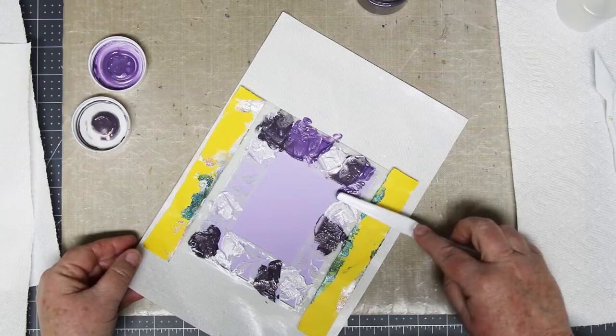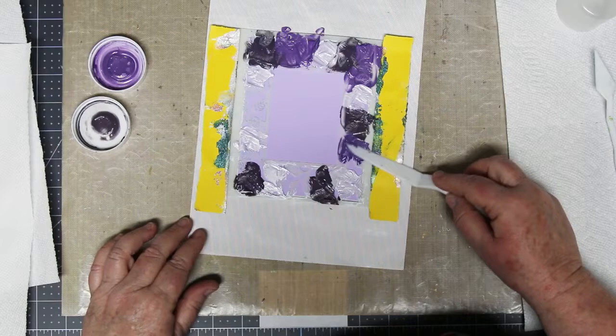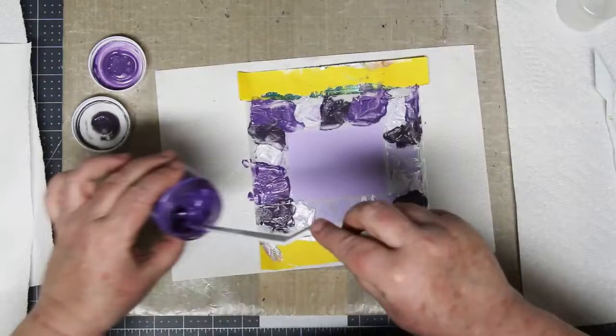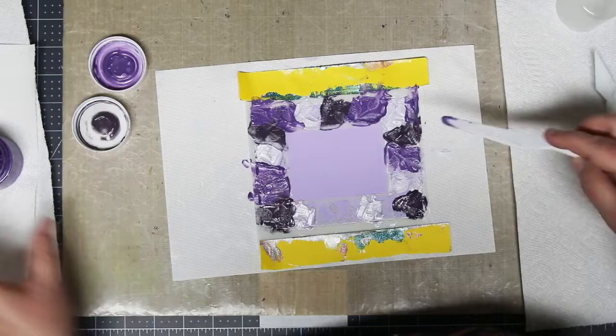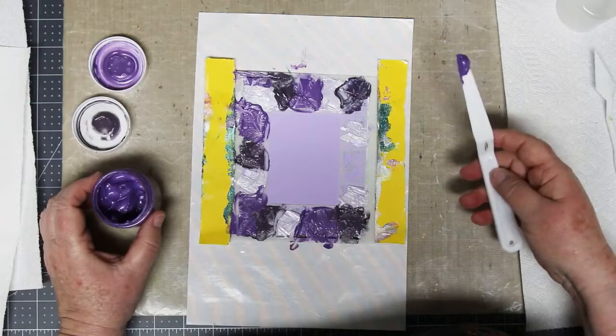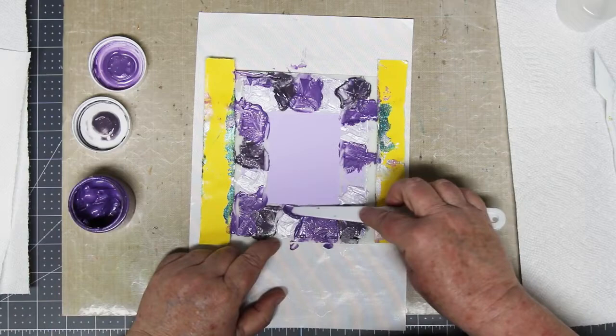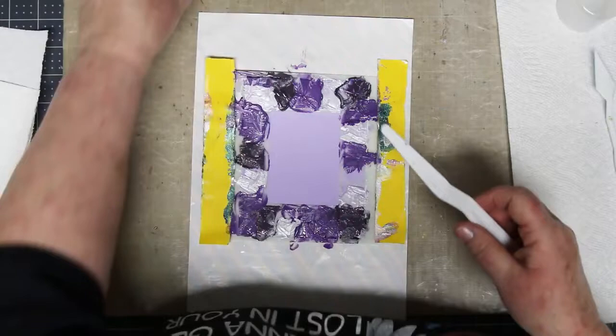Now I'm into the medium and I'm not worrying too much about butting up against the other colors. I don't mind if it blends a little bit because at the very end I'm going to blend it a whole bunch anyway — just working my way around, making sure all the holes are filled in so I have nice coverage. I'm also not worrying about how even it is because I'm going to even it out at the end when I do a swipe all the way across. Moving it around, cleaning my palette knife — that just means wiping it on a paper towel. Don't forget to clean the edges of your palette knife, because quite often you get buildup on the edges that will blend in with the color you're trying to work with.